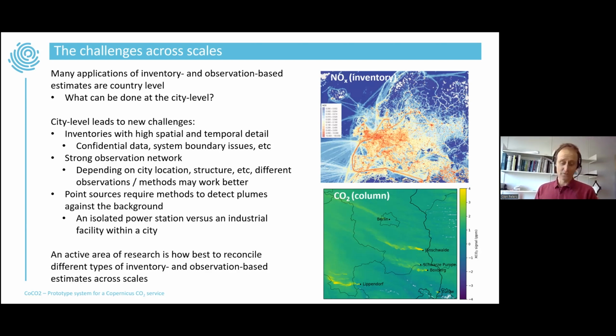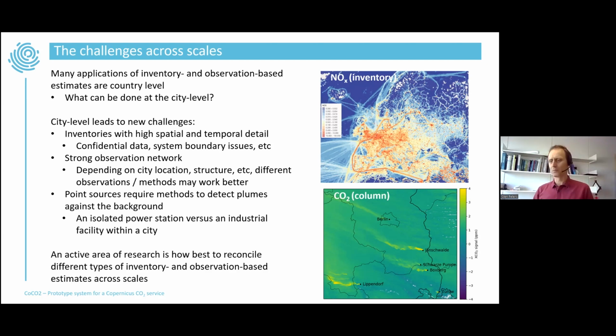When I speak to colleagues in Norway, for example, they'll have very specific questions, things like, we don't know how to estimate, or we need a better estimate for methane from our landfill. But the landfill is within the city, it's only a small landfill, so you might need to use different types of techniques to estimate those emissions. And point sources require methods to detect plumes and so on, so it starts to get complex in a computational or modelling sense, how you may isolate these plumes from the background emissions. That's what's shown in the bottom right there in that figure.